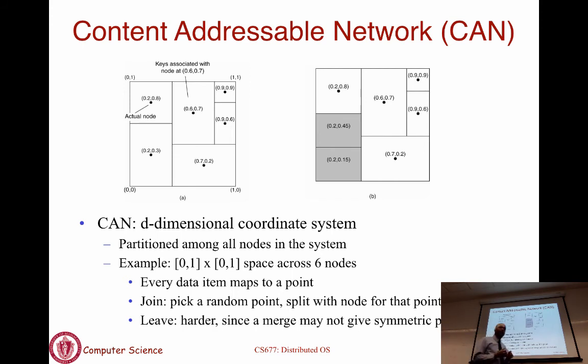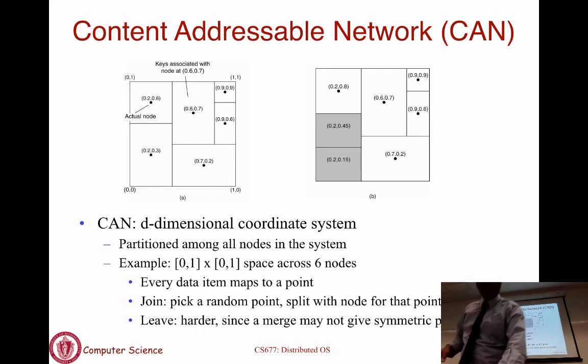There are examples where peer-to-peer systems have been used to build directory services. There has been at least an implementation that says, can we take DNS, which is the domain name system, and build it as a peer-to-peer system. What DNS does is you give a machine name, it maps it to an IP address. The key is the machine name, www.umass.edu. The value is the IP address. So you can actually use a system like this to build any kind of lookup. It doesn't have to be content.